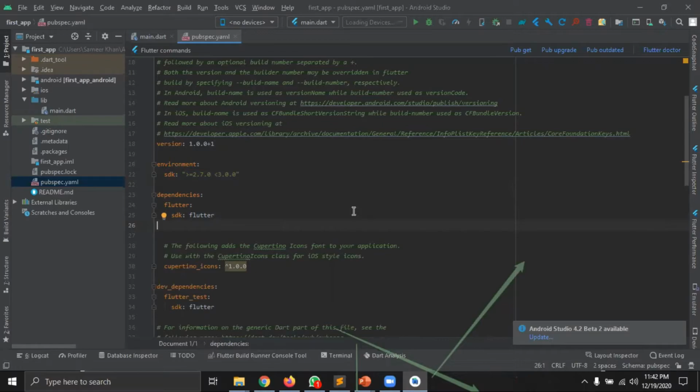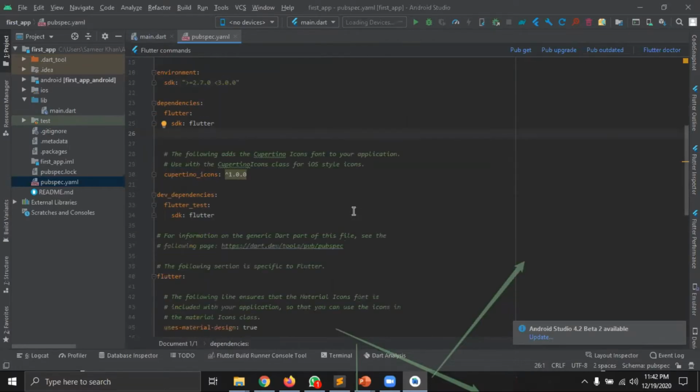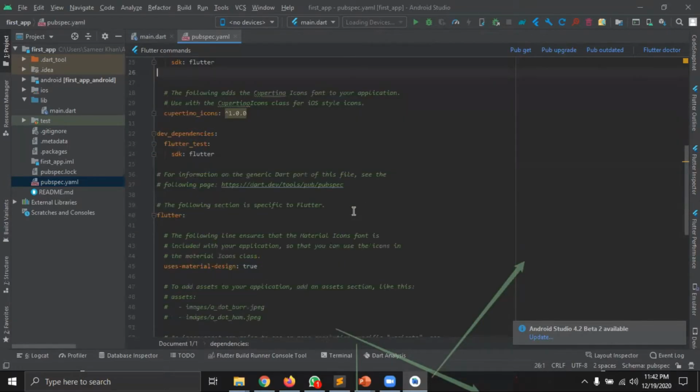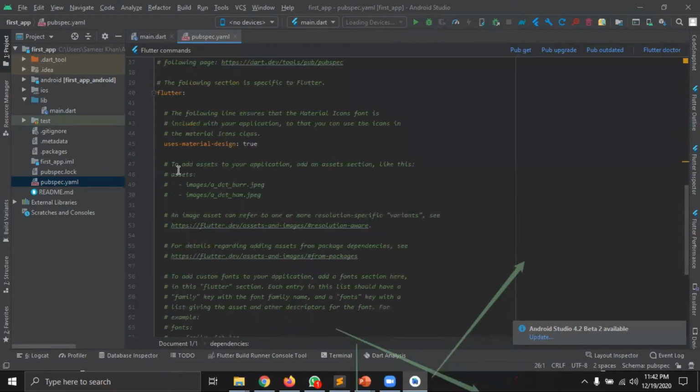So make sure not to mess with these spaces. Otherwise it will be considered as a child, or it won't run your project, and your project will be in trouble.